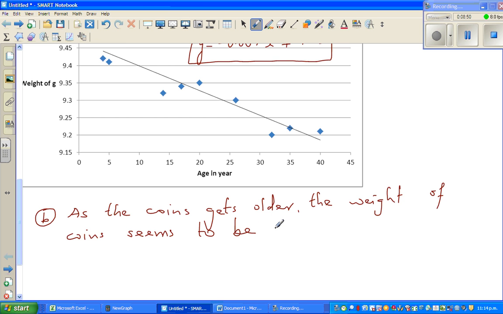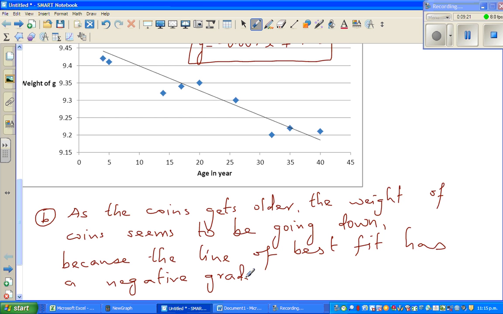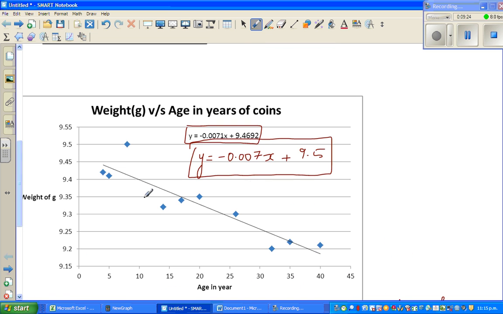Now what is the reason. What makes me make the statement. The reason is because the line of best fit has what type of gradient. The line of best fit has a negative gradient. The negative gradient, I hope you know, is the number that sits with your variable which is x.